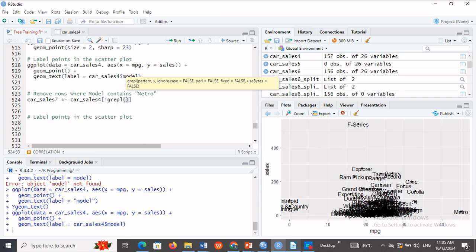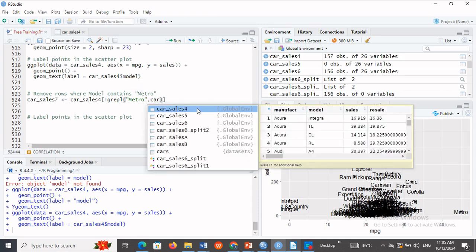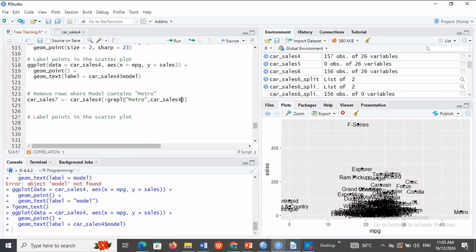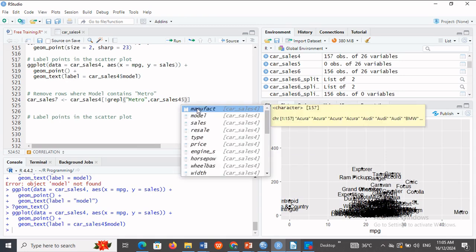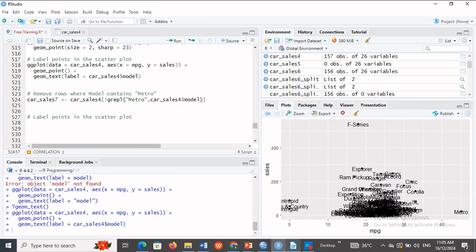We make use of that particular function and we have the Metro, it is case sensitive. Okay, we have the Metro, comma, and the name of our dataset, and then we could pass the column in which we are interested, and the comma there. So let's run this particular line of code and let's see.